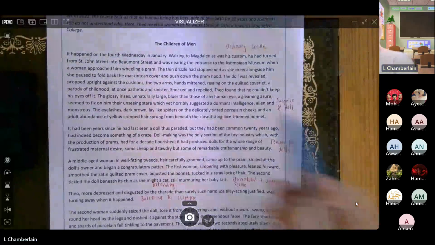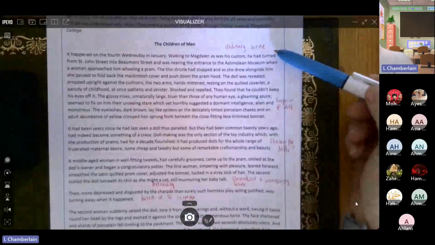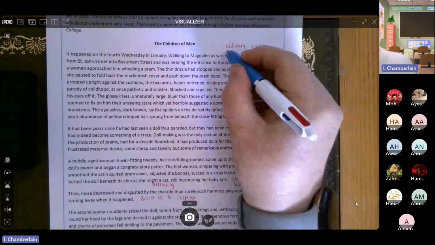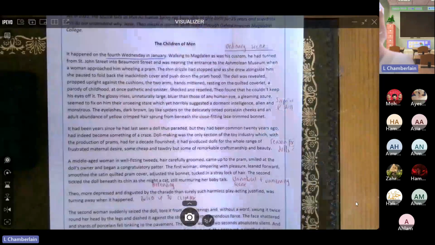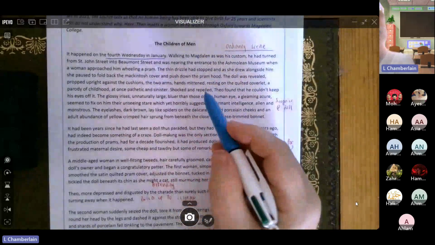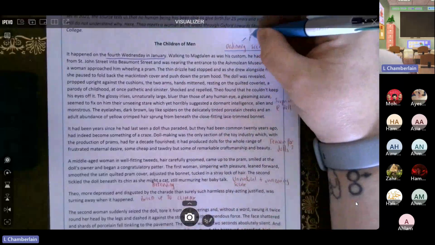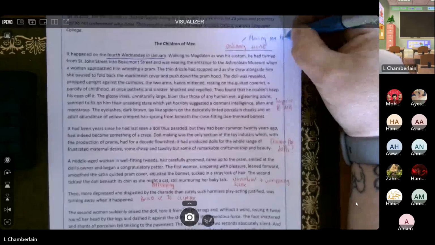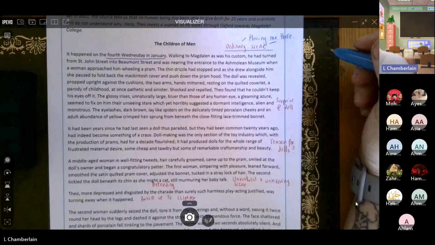So before I reread the whole thing, if I even want to, I'm just going to remind myself of these annotations. So it starts off here by saying that it's an ordinary scene. And so that might be the 4th Wednesday in January. If it's creating an ordinary scene for me, what is it doing? It's placing me there, okay? I am the reader, so it's placing me there.